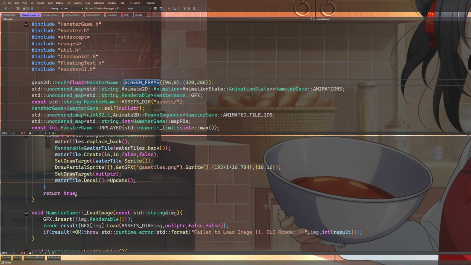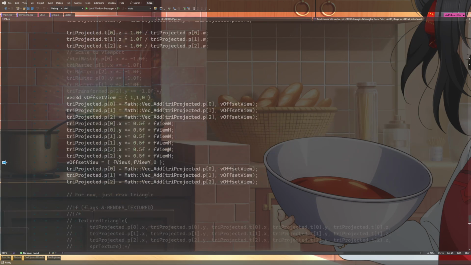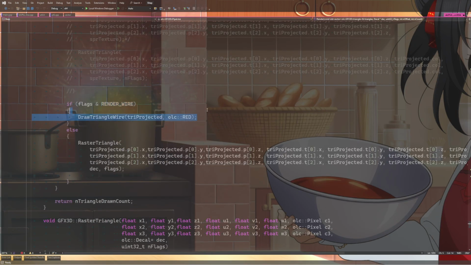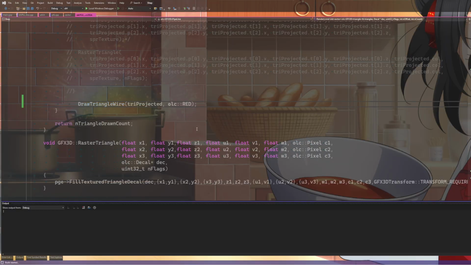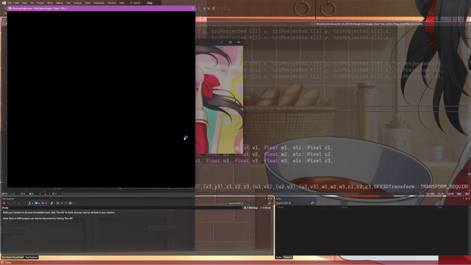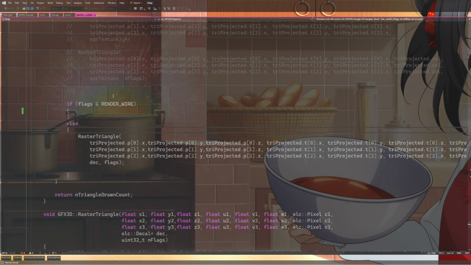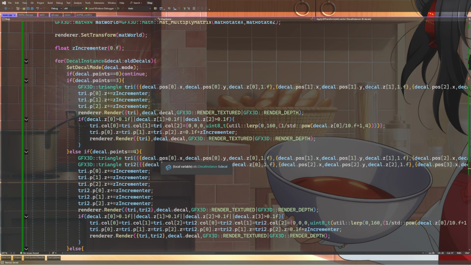I think one thing I've done before is render the wireframe stuff. And that's kind of helped us, so we might do that. Let me try this real quick. I'm just going to do this. See if we see anything. Nope. Okay. Fair. Okay.